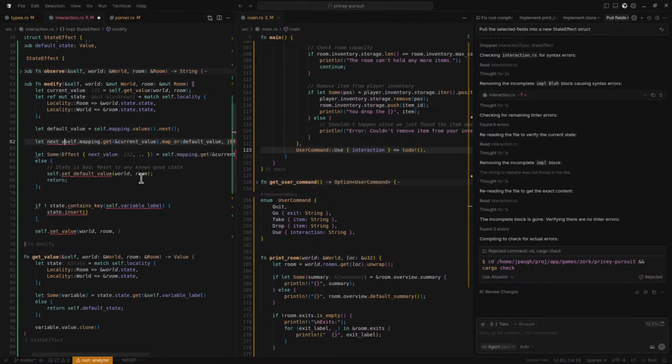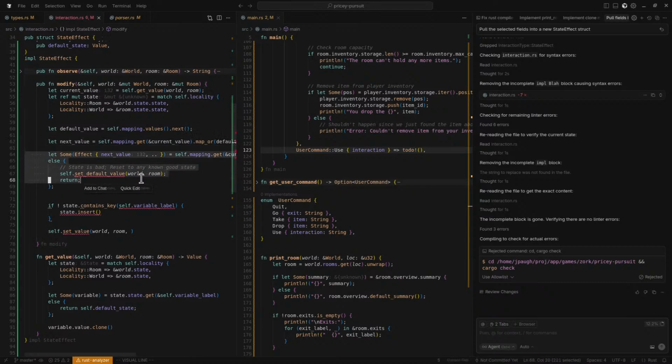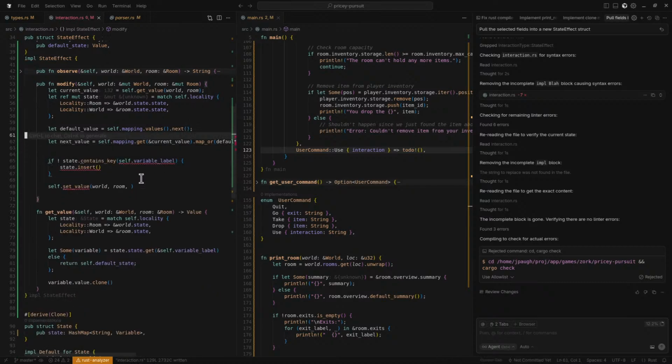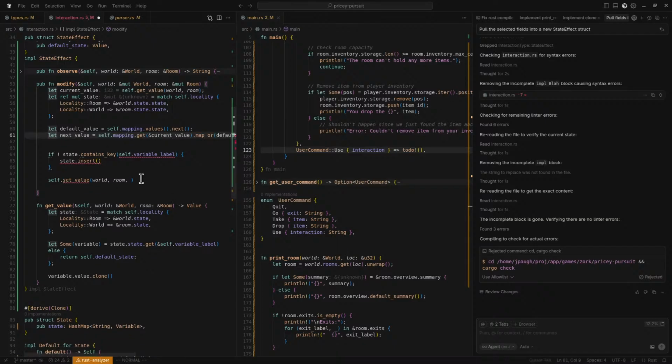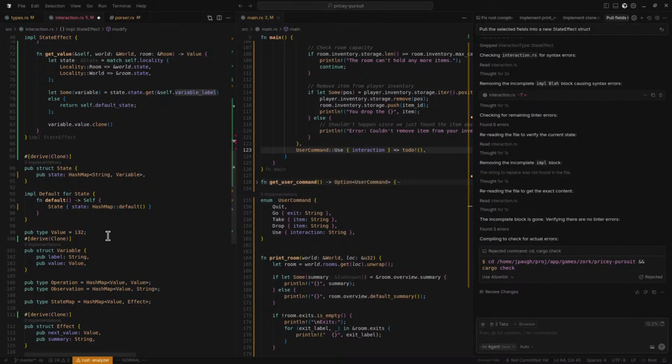Let next value equal this stuff. Great. Okay, we're not going to give an error message in this case. If the state contains the key, okay, we're going to create a variable.